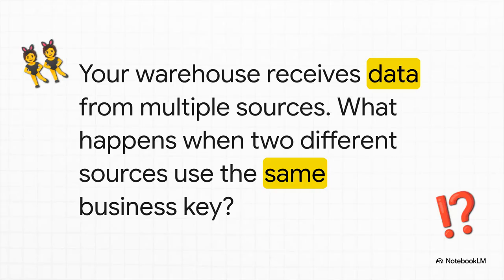All right, here's another classic headache. Let's say your company grows, maybe you acquire another company. You've got 2 different office sites, and each one has its own employee system. So, what happens when both systems have an employee ID 501? Because they're not the same person. It's John in New York and Mary in San Francisco.